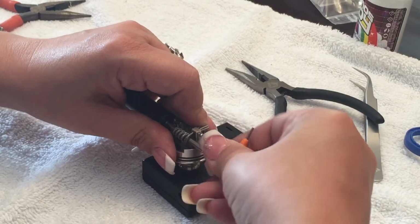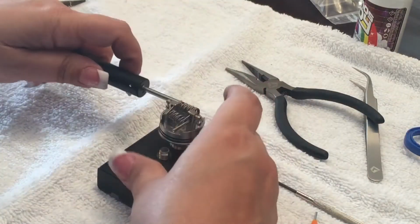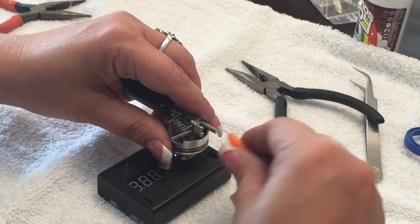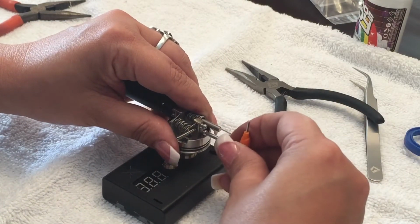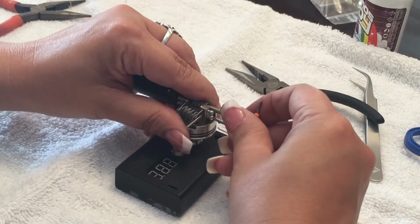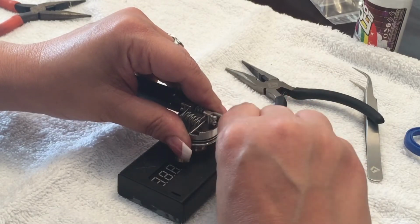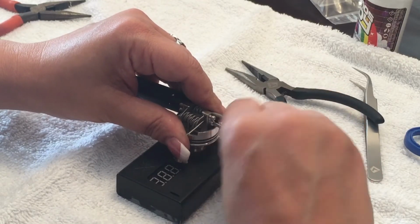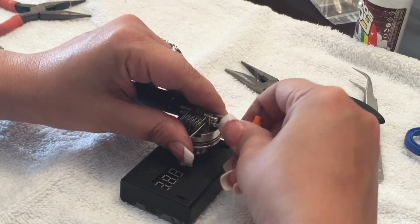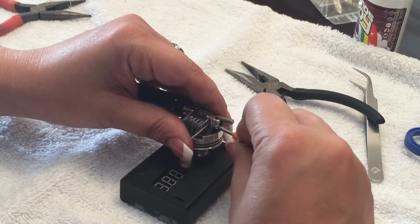Here, check the other one, make sure that's in. On the other side. And I'm just using this to hold it in place. It's not like you have to have it, but it works. And screw this one in. Oops. Falling out of my hand there. Yay.